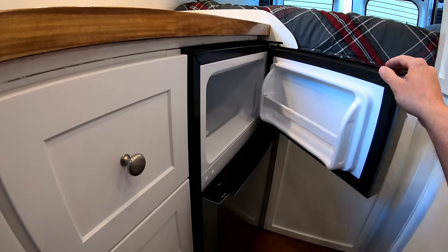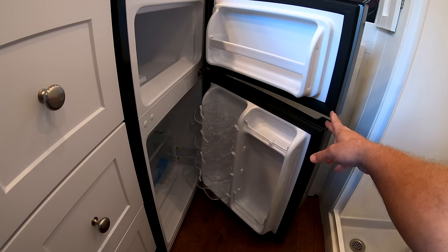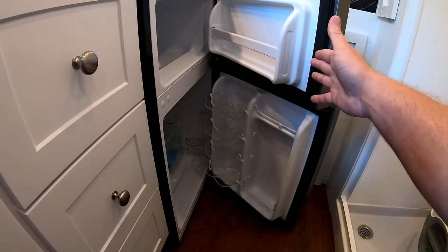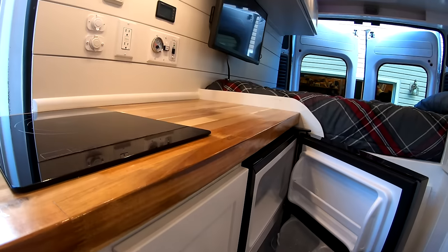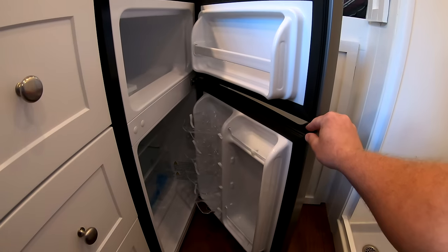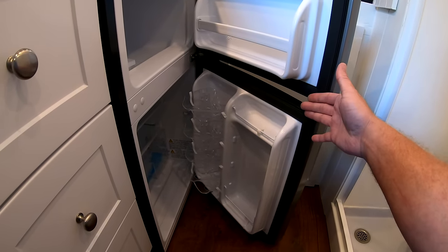Also, we went with this Hisense refrigerator. It is just a regular old 120 volt refrigerator. So a lot of people will use some sort of 12 volt compressor fridge. You don't really save a lot of energy. You just don't have to have an inverter with that. But our inverter pretty much runs all the time, and it can run in a power save mode where it doesn't really use any power until something is needed, like until the refrigerator goes to turn on.